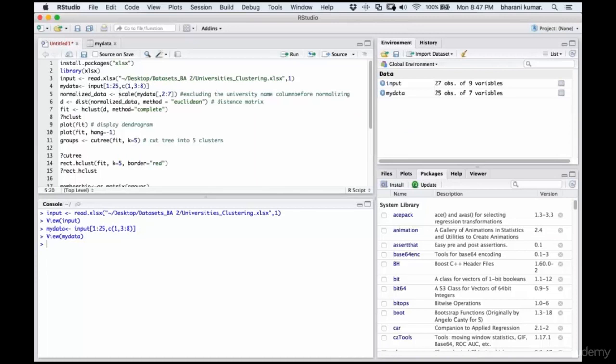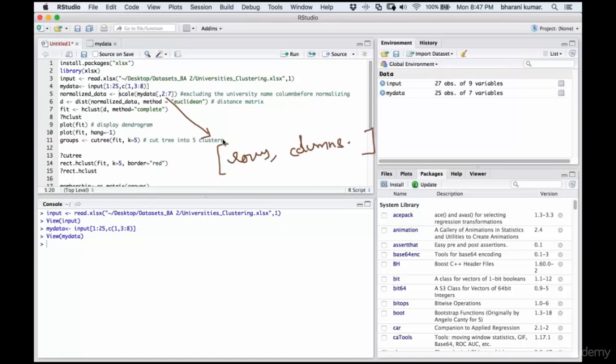Scale is going to apply this formula. This function is equivalent to z is equal to x minus mu upon sigma. This is exactly what scale would do. All right, so let me run that. And we're trying to run it on my data. Whenever you have square brackets, I've already told you that it's rows comma columns.